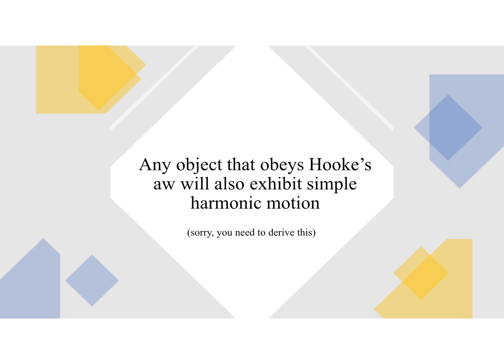So here we have a fun slide with lots of patterns on it to try and make this seem more fun. Basically, it's a derivation. It's any object that obeys Hooke's law. If there's a typo there, the letter L is missing. Any object, if it obeys Hooke's law, so most of the time that's going to be a spring, is also going to exhibit simple harmonic motion. So let's have a look at that relationship now.